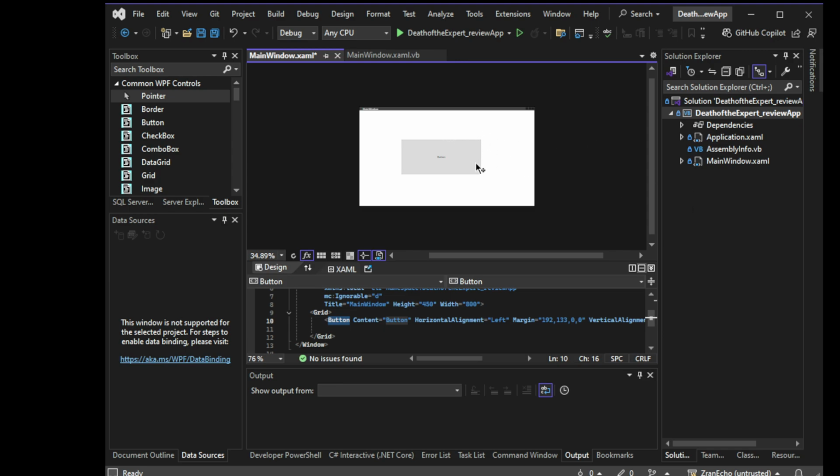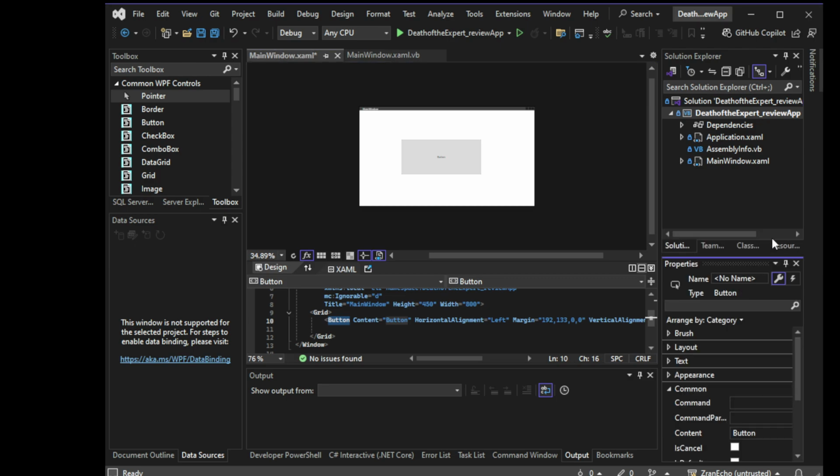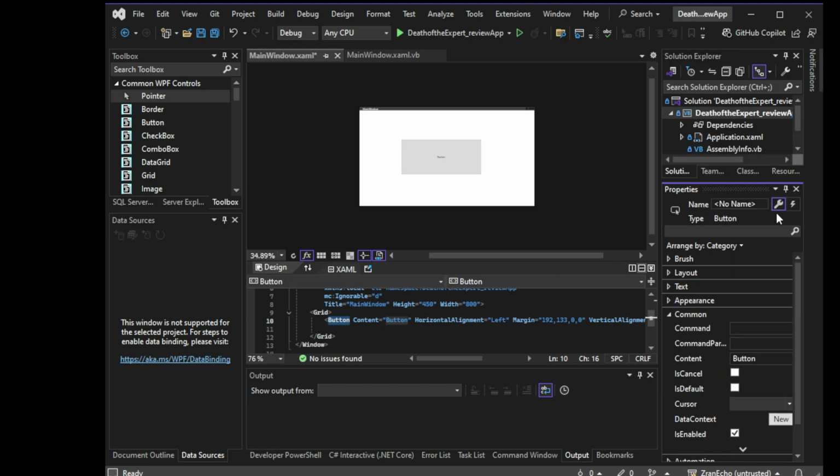I can get to the properties of this button by right-clicking and going to Properties, opening up the Properties panel. It went to the opposite screen, so let me drag this over to this screen. There we go. So this is my Properties panel. This has all the attributes of what make this button a button, including the button's name that I'm going to need in order to program this button. So with this button selected, I go to the name property, and I name this BTN, let's say, story, since I'm going to put some information, my review inside of there.